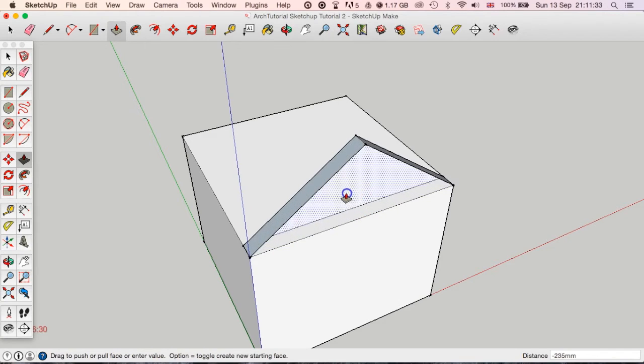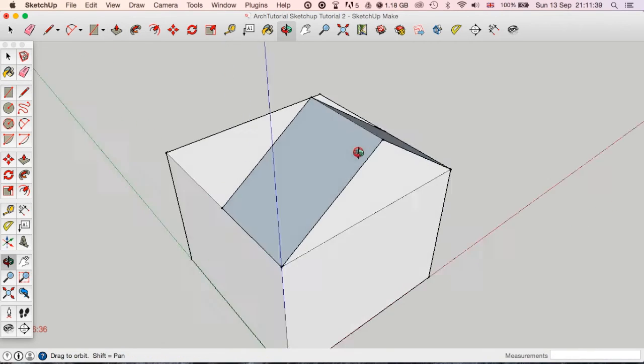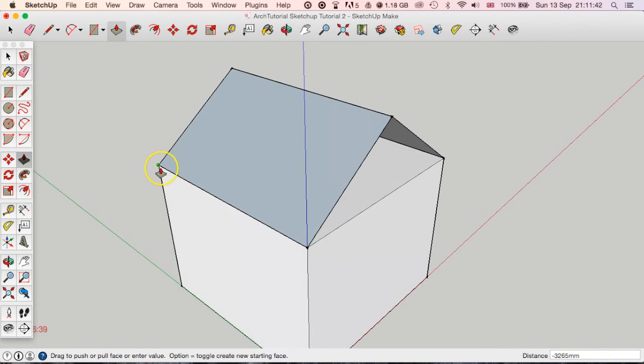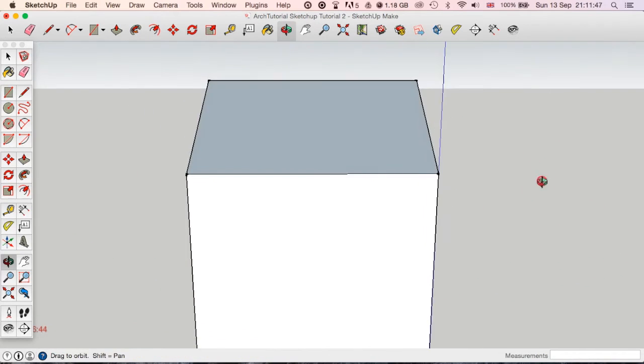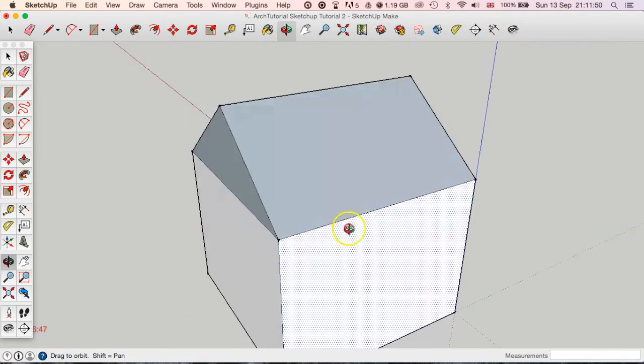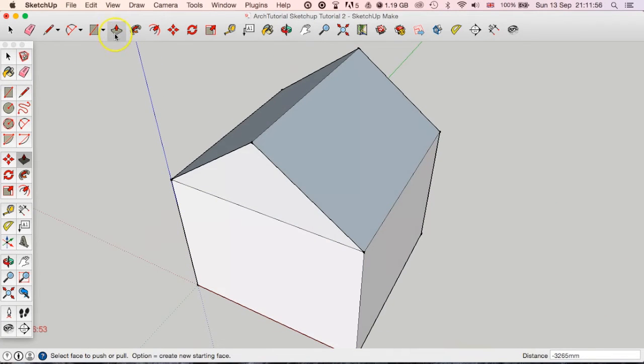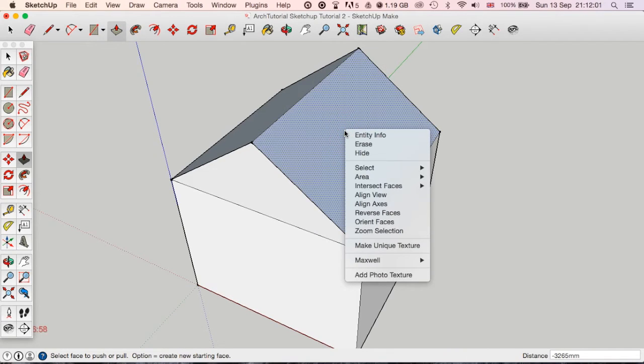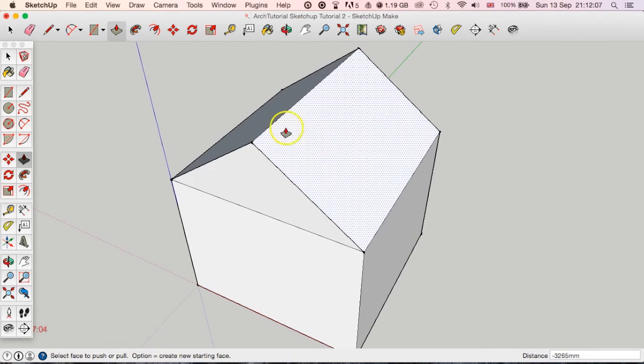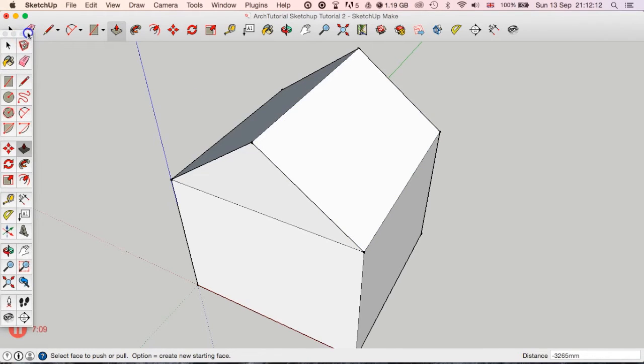Now what you'll see is as we start to extrude, the two outer surfaces become a rear face. Now that's not what we want, and you'll see if we were to extend that all the way, it snaps as well to the end point again. You'll see that we've got not only a hole, but all the other faces on the external are the rear ones. Now what you could do, on any tool, it doesn't matter what tool you're on, is right click, and then you'll see that just here you've got reverse faces. Now you could do that for every single one, but it's time consuming. Remember, we always talk about shortcuts. We want quicker ways to be able to do things.